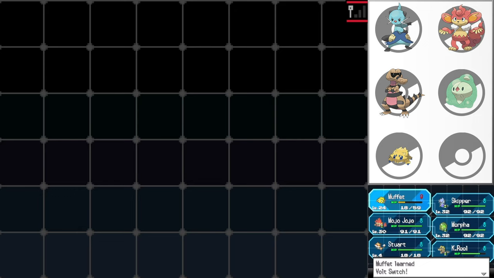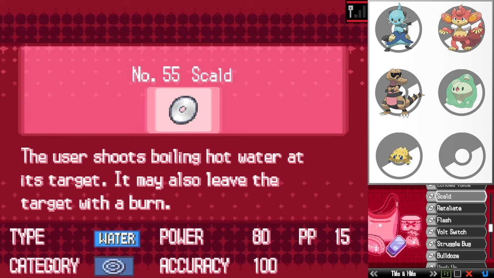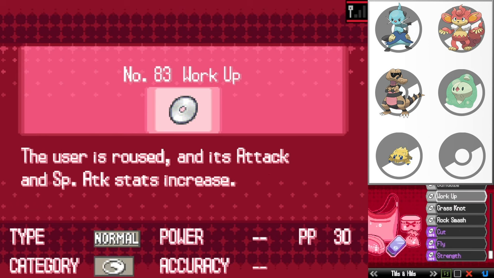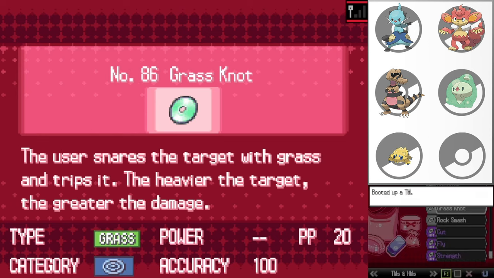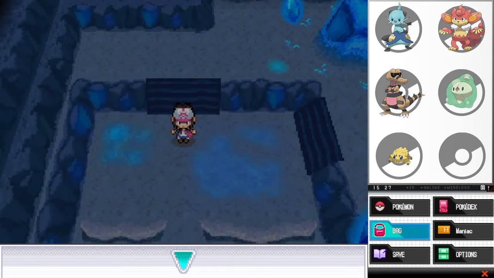But just based on the types of Pokemon that we've experienced in Pokemon Black and White, and the fact that we don't have an electric type yet, I just think Joltik was the best choice. It's going to complement the team so well. Can Joltik learn Grass Knot? That would actually be bang. Okay, that's all right. Doesn't need it. We're good.